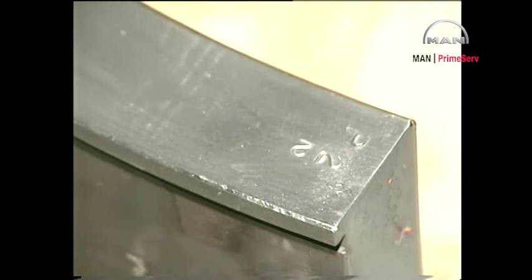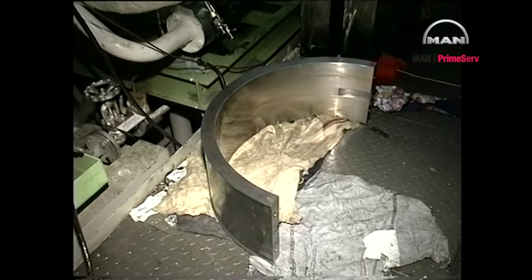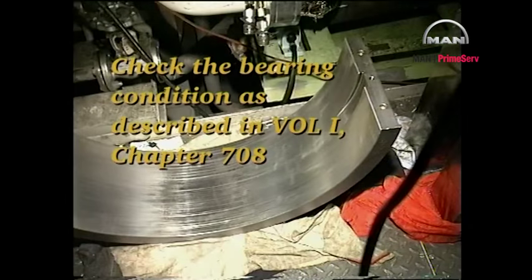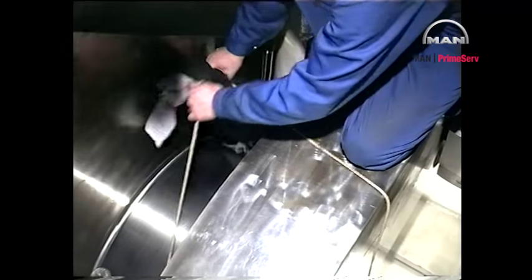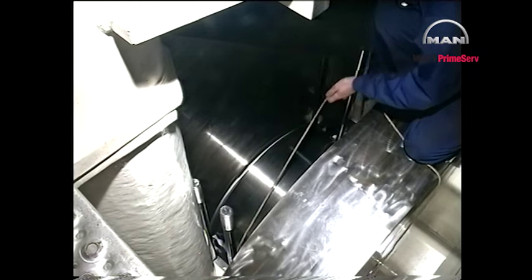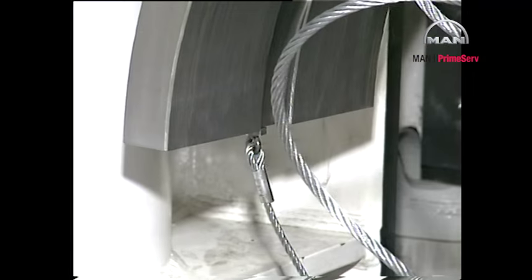It is important that the location of the markings on the bearing shells be noted so that the shells can be reinstalled in the correct position. Ensure that the main bearing saddle and journal are completely cleaned before reinstalling the main bearing. It is important to ensure that the main bearing shells are reinstalled in the positions indicated by the markings.